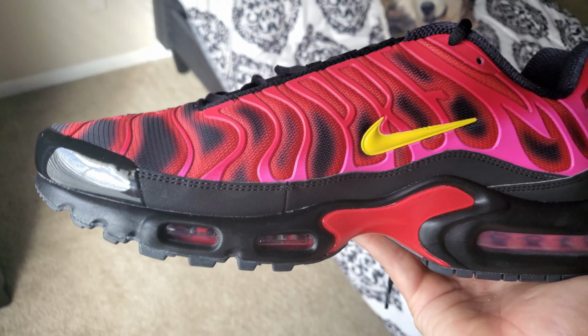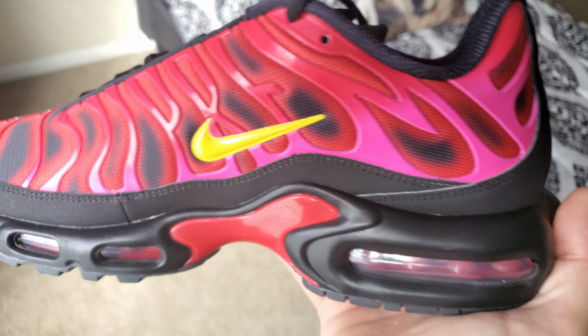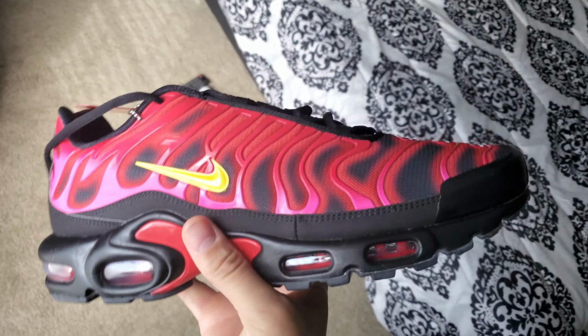S-U-P-R-E-M-E. What? I don't know. I may be super late. I may not have noticed this earlier, but I can't unsee it. Once I saw it, it sticks out now. That's pretty awesome. It says Supreme, and it also says it on the other side, but it's spelled backwards. So I thought that was pretty cool.